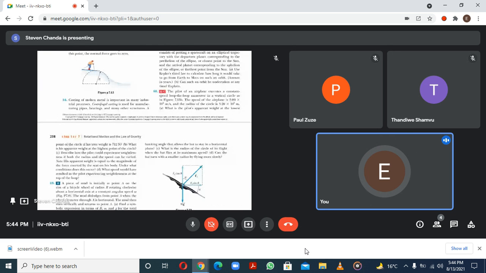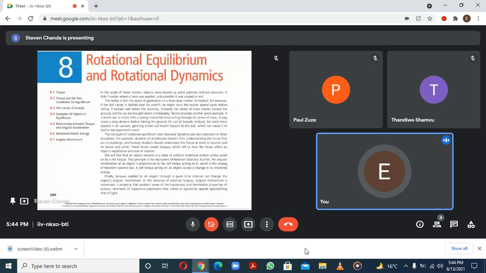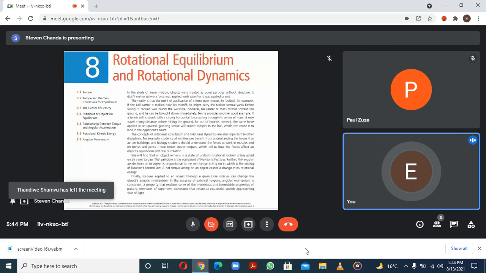So when we're talking about rotational equilibrium, it's very important because you may remember that when we were looking at forces, we were not really caring much where the force was being applied. For us it was just, yes, the force is acting on this object. But now it's very, very important for us to actually know where the force is being applied. So I think that's something very important to take note of.